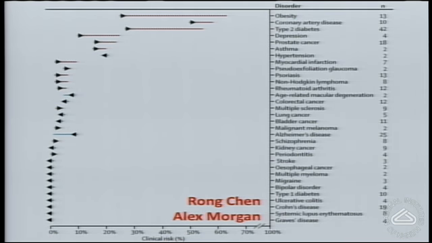Each arrowhead here represents the pre-test probability based on prevalence. By the way, it turns out just figuring out where these go is the hardest part now. We don't have any master list of how many Americans have every disease, right? We have it for DOD, VA, some HMOs, Medicare, Medicaid, but in general, we don't have a master list of how many people have which disease. So just getting the prevalence numbers is next to impossible. So we Google each one of these to figure out someone's best estimate. That's the pre-test probability, and the lines indicate the post-test probability.